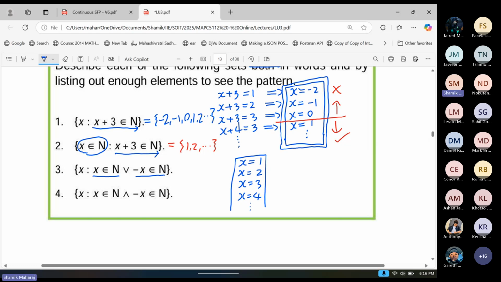The second rule says negative x is an element of natural numbers. So I'll write negative x and equate it to all the natural numbers. 1, 2, and so on. You guys get the picture. And here we can solve for x, right? We have to because it's not giving us x directly. It's giving us almost x. So if we were to solve for x in each case here, which I'll do on the right, here I will get x is equal to -1, x is equal to -2, x is equal to -3, and so on. And here we go. These are the values that we wanted. Okay, so those are our two sets.